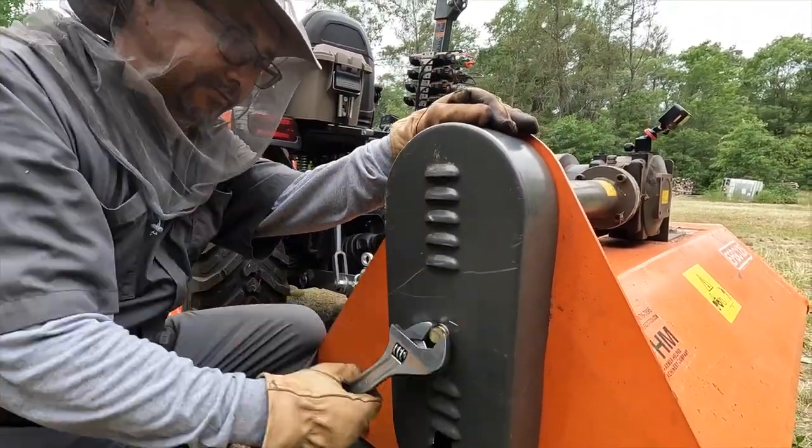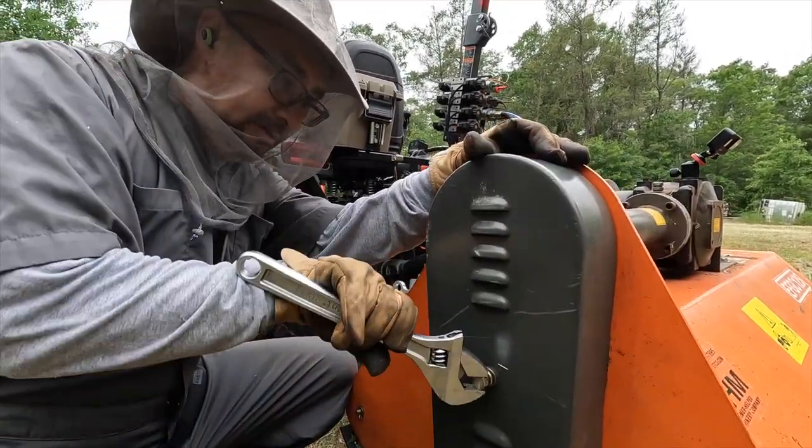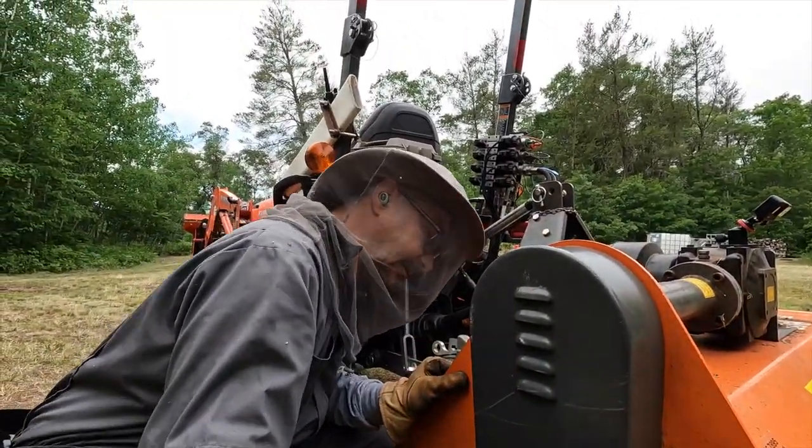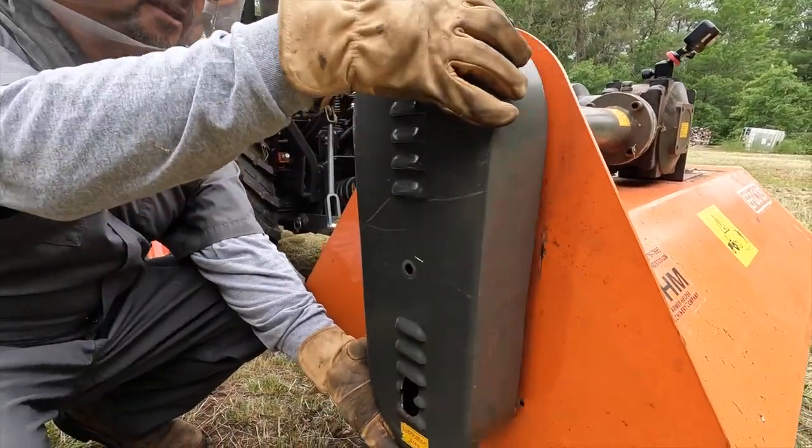I think I ran over a chunk of wood and it got stuck in there, or I had it too low to the ground. So you might as well take a look and see how bad the damage is.